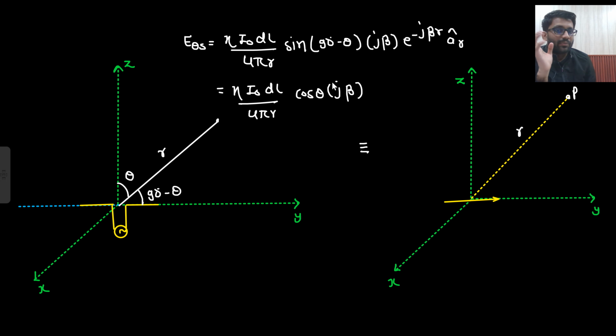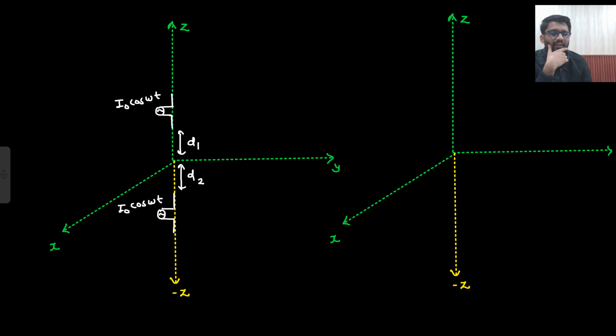At that time also I told you this point, that a lot of people make errors in this analysis, and now the antenna array will be very easy for you. If you don't understand this analysis, then it becomes very difficult. People always get confused, right? But now it is clear. So if this structure is shown or this structure is shown, I will be able to write down the angle between the arm of antenna and my AR cap, and that would be this 90 minus theta. Sorry, this is not theta. This angle is 90 minus theta. Well and good. So this is how I can write it down.